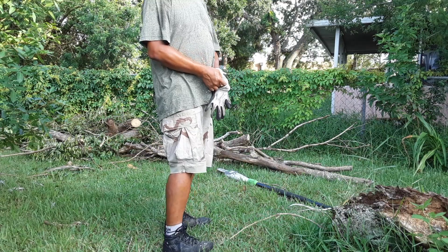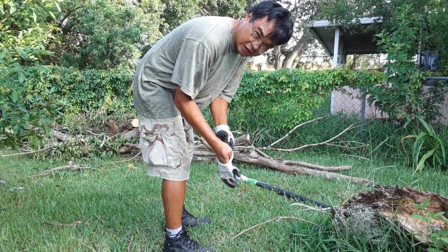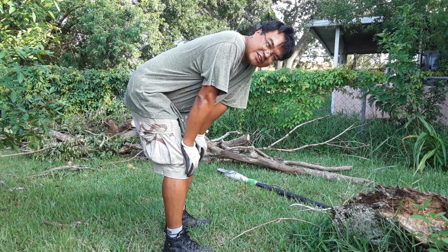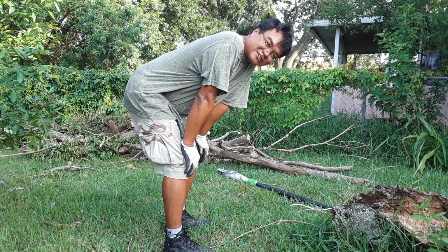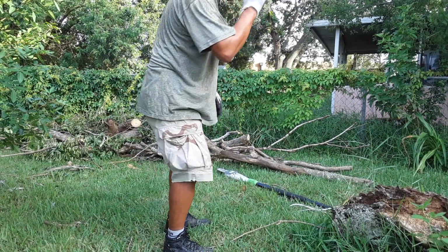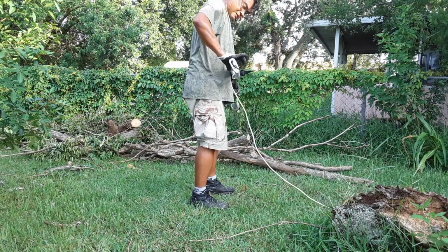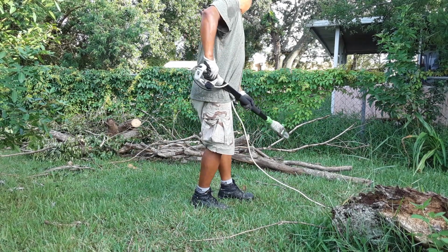What's interesting is before all this, I didn't even know how to work any of this equipment. I didn't know how to work an electric trimmer or a chainsaw. I still think I have some ways to go to become more proficient with it, but as Charles says, you can learn a lot just by doing. Although he recommends watching YouTube videos or something with instructions before I start. So sequence is everything. Why aren't we working? Okay, we're on. We're working.